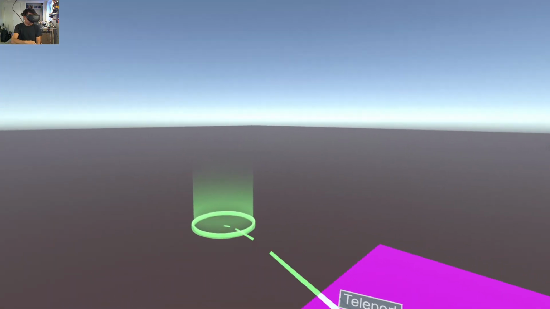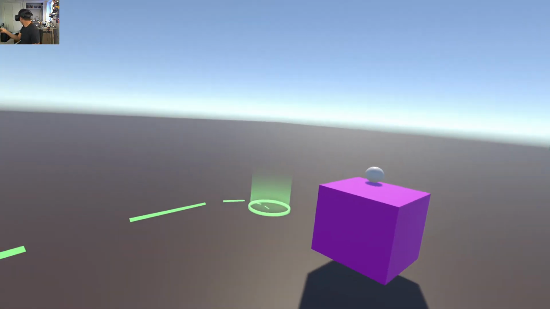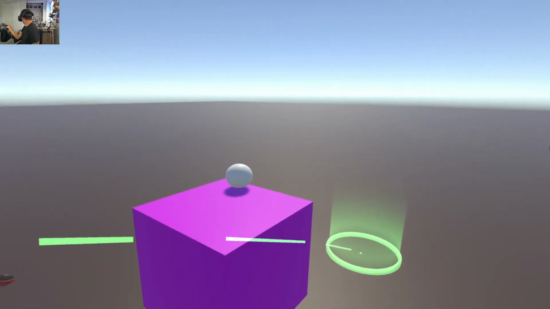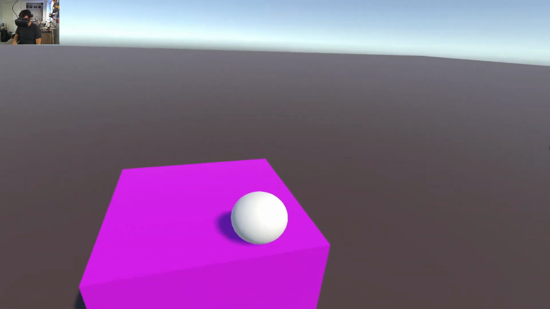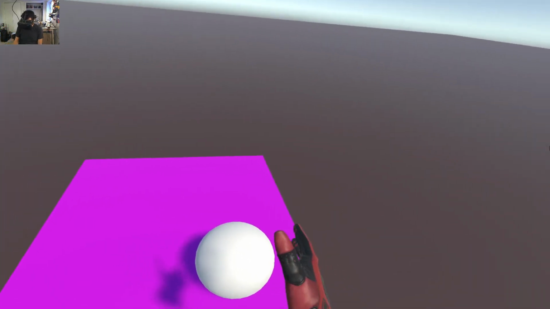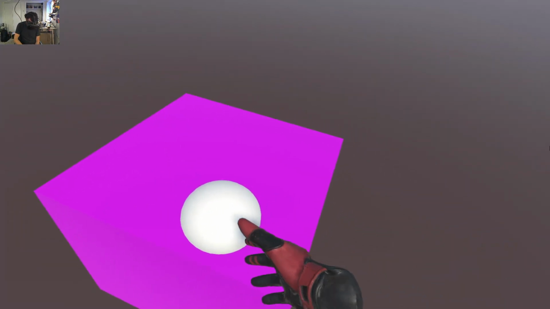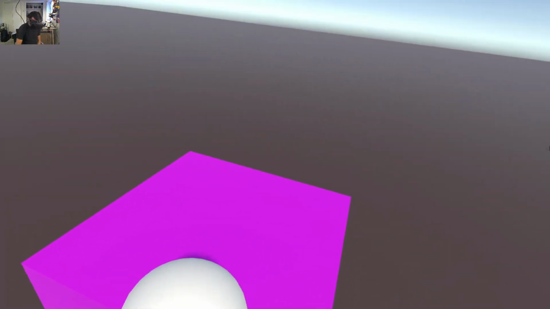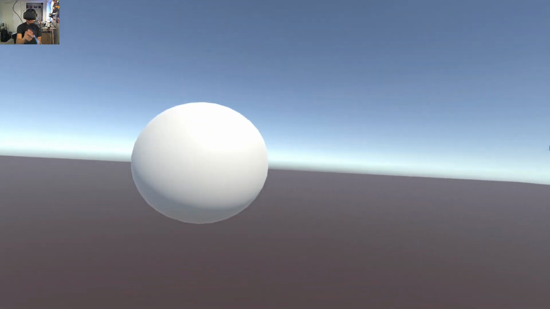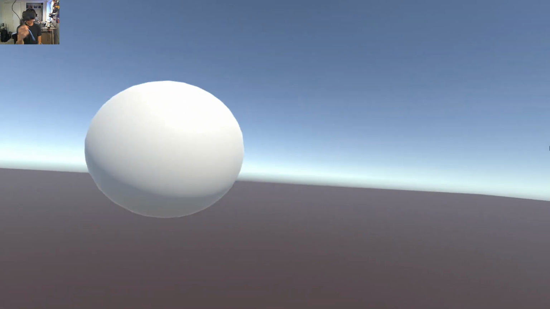Of course I could teleport around because I have my teleport area set up like so. And if I need to go down a little bit, reach down, I can grab the object by squeezing the trigger and holding it, and my hand kind of disappears.